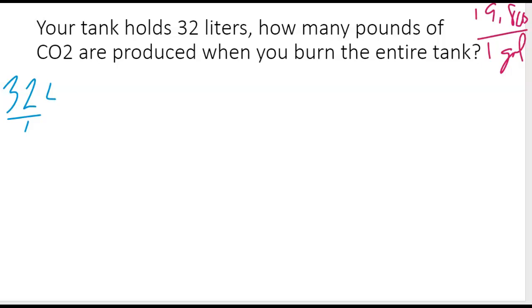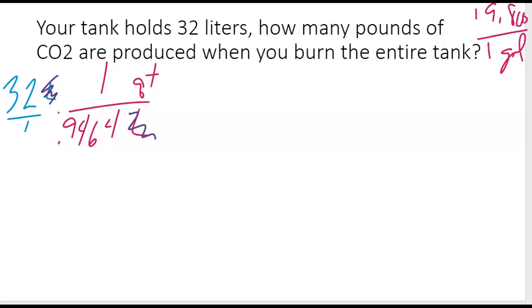Now, we can't jump liters straight to gallons, but we can jump from liters to quarts. So I need liters in the bottom, so they cancel out. Quarts will be in the top. So I know that 1 quart is 0.9464 liters. So that process right there makes my liters go away. Now my unit is quarts, which is great. I enjoy a good quart, but we need to be in gallons. So I put quarts in the bottom again so they cancel out. And I know that quarts can go to gallons. So 4 quarts is 1 gallon. So now my quarts cancel out and I'm in gallons.